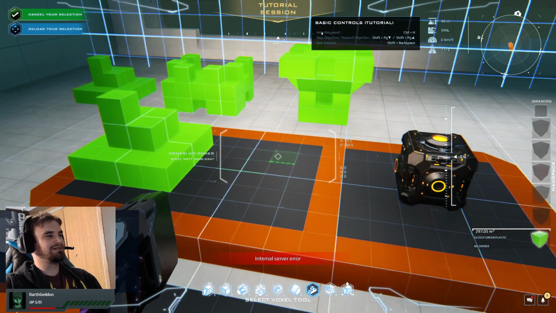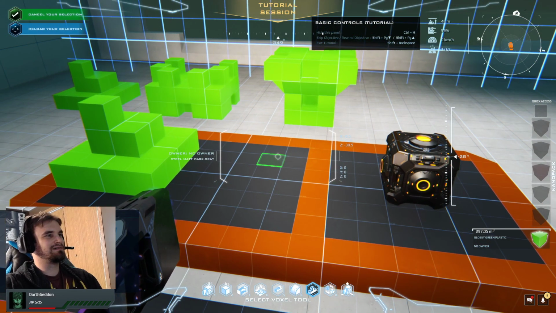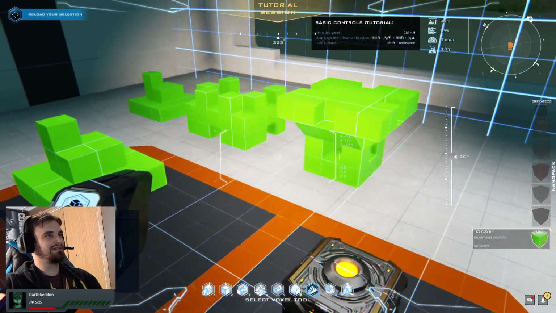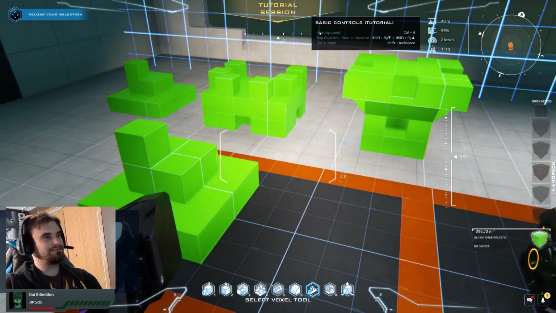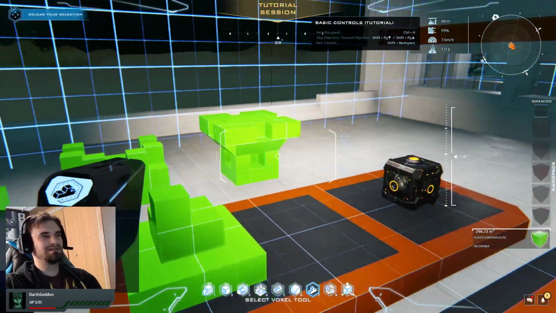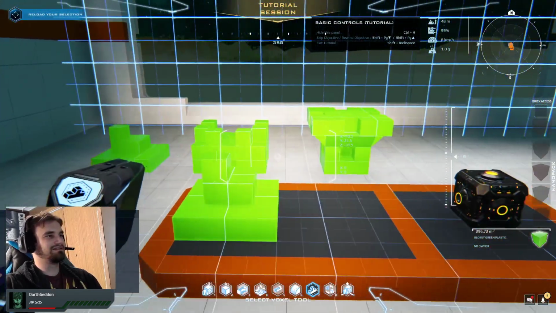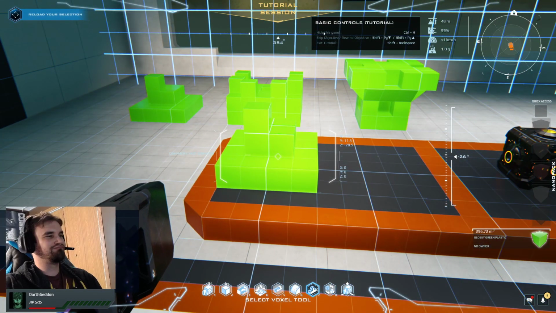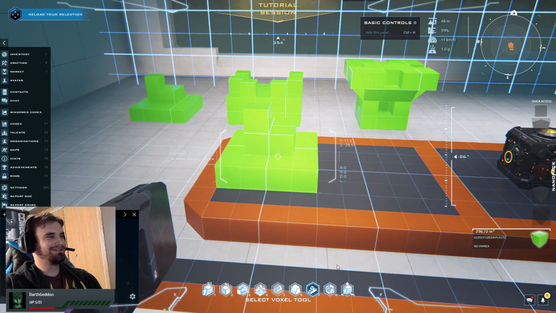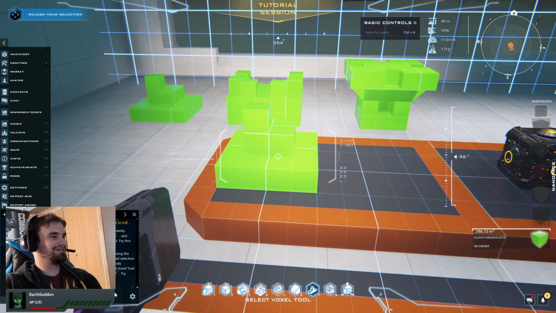When you cancel a selection or swap tools when using the Select Voxel tool, you will lose your currently saved selection stored in the voxel buffer. To reapply your previously selected shape, you need only to activate the Select Voxel tool once again, and press the paste hotkeys. Try doing this now.